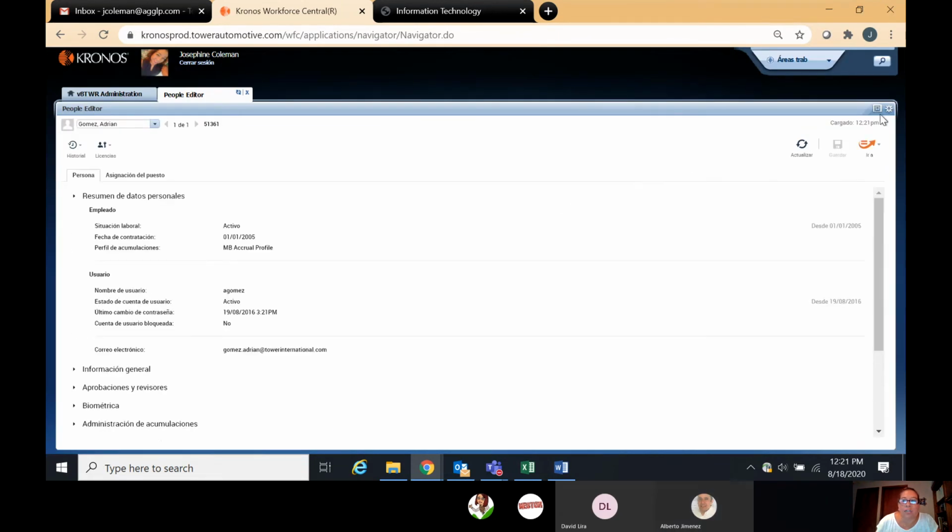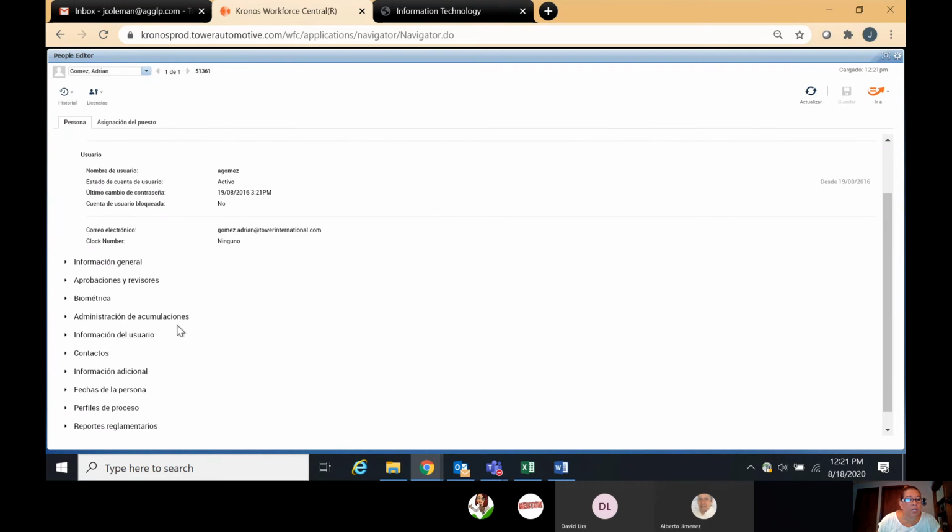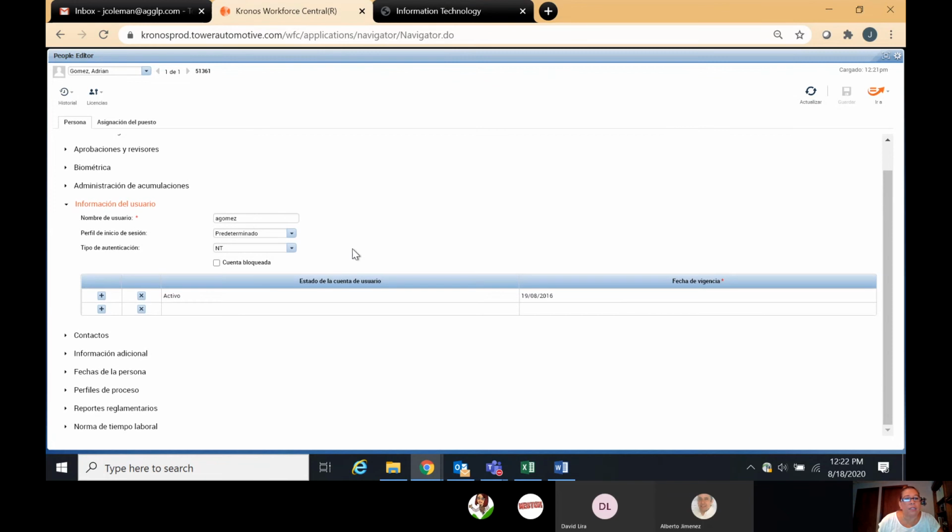Okay. So the people editor is where all the information comes in as it is applied to an employee, from an HR standpoint and from a security standpoint. Their user information is here, and this is where you're going to assign their user ID.